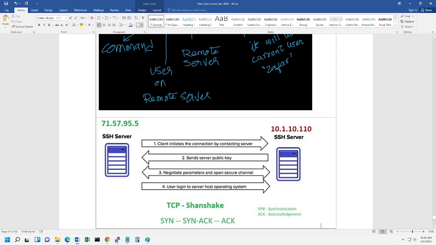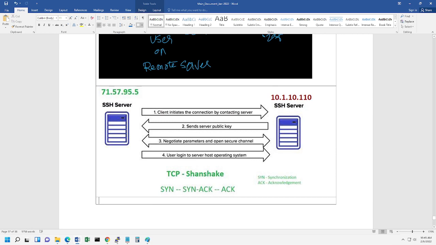Okay, so what is happening here is, when you initiate the connection, you're connecting from one server to another server, and all that interaction happens in a fraction of a second. The client initiates the connection, finds the IP address on the network, and says connect to it. Then the SSH server, the one you're trying to connect to, sends a key to the server you're connecting from. When this server receives the key, it says, "Oh, I received the key." Then the server asks, "What is the key I sent you?" and the client sends that key again. So now, number 3, all that happens here, and then the connection is allowed. Why is the connection allowed? Because you provided the password.